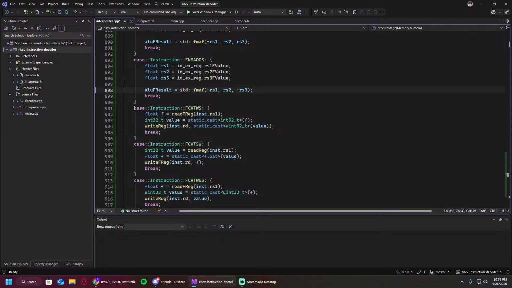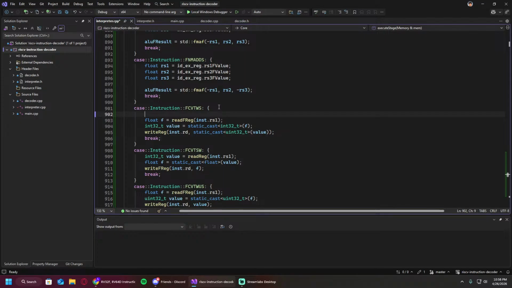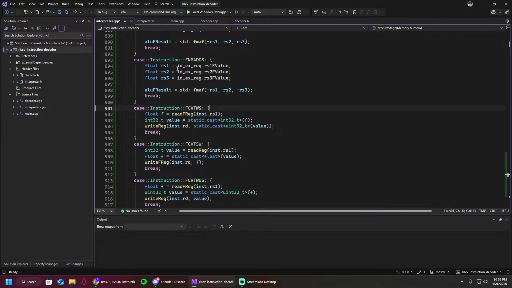Alright, converts. Let's tackle this slowly. So, getting a float first, static casting that to an integer. So I guess we can keep that the same, but we want to change this to be RS1 floating point value.